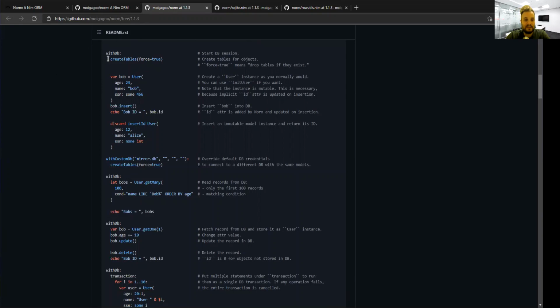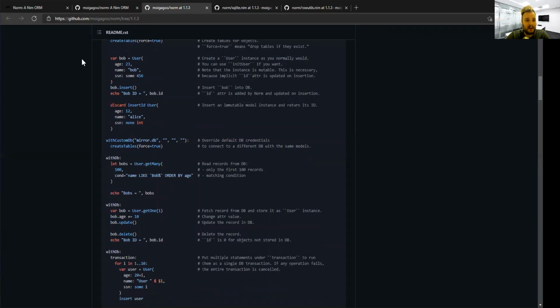The way it is implemented is that those functions like create tables, insert, selects are actually declared only within this block. So when I'm typing with DB and just start typing code inside this block, those functions actually do not exist outside this scope. It sounds pretty interesting, and I really like this idea. However, I'm going to show you in a minute why I don't like this idea anymore.